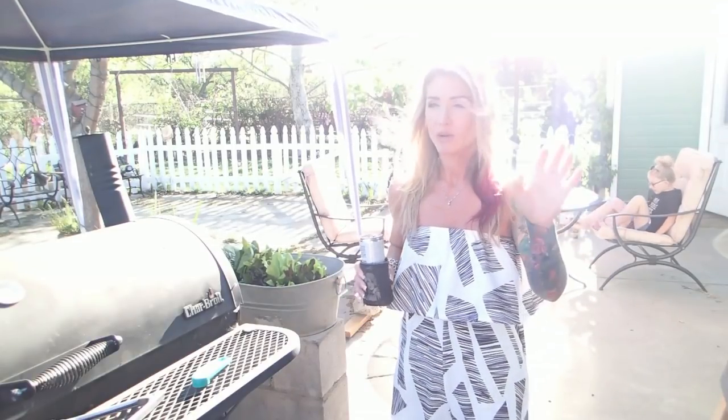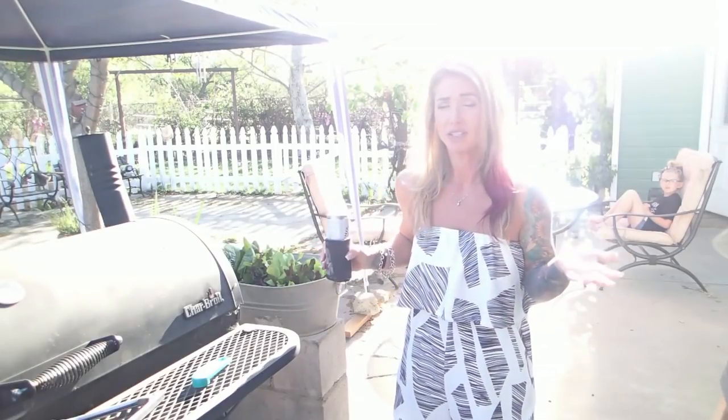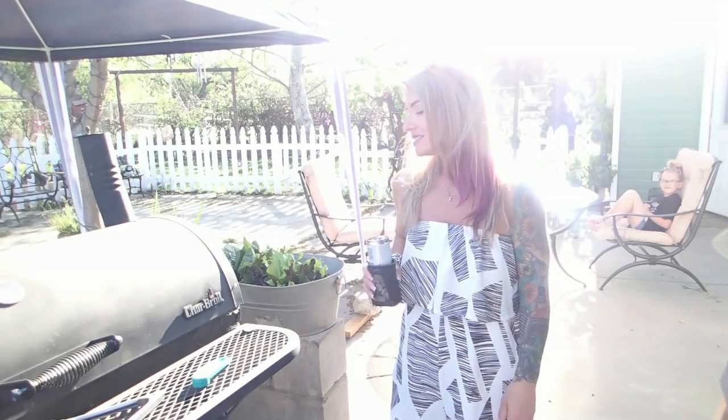Oh, some red wine. I know, random, but I like to have a little bit of red wine that I use for cooking, deglazing onions or whatever. So we need a little more liquid in there. So I threw some of that in there for good measure, because why not? Makes it tender. And I think that was about everything.